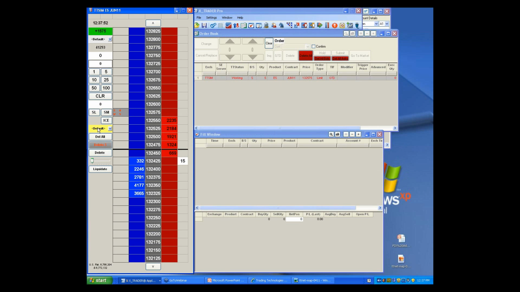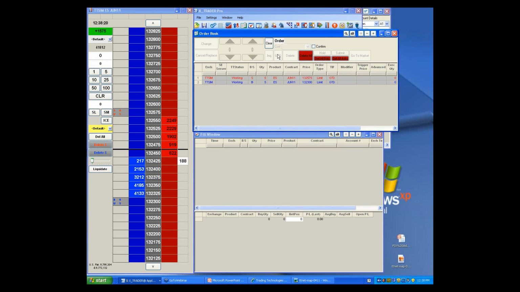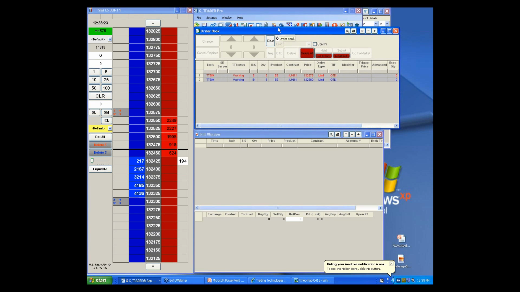And we are. So I've placed the order, and hopefully that's not too dark. You can see that. It says S0W5. You've sold 0, you're working 5. And I'm going to do the exact same thing and put one on the buy side. Bought 0, you're working 5. So I'm working 2 different orders, which you'll see on your ladder, on the MD Trader, and you'll see them in your order book. This order book, think of it as a global order book. It will show you all your working orders from all the ladders that you have up.